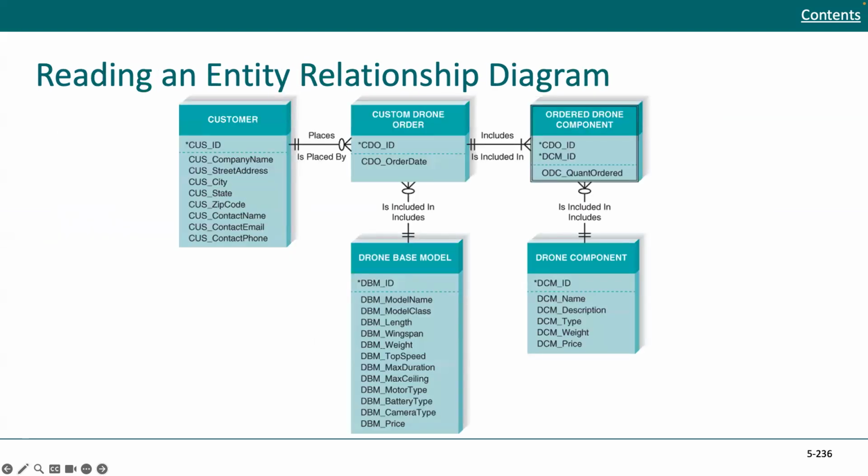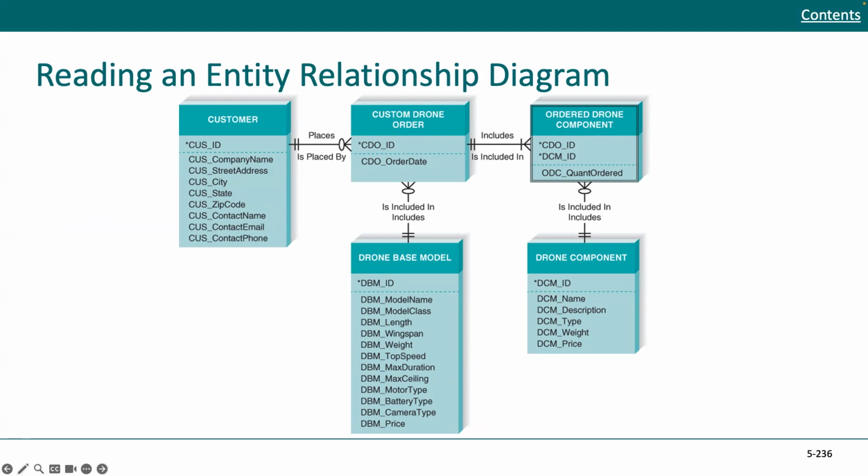Here's an example, and we'll get some perspective on how we go about reading an entity relationship diagram. What we have here is a partial entity relationship diagram for the create preliminary customer drone order process. You can refer to the textbook for more perspective, but DroneTech is the example that we continue to go through in the whole textbook. First, we have organized the data into 5 main categories: customer, customer drone order, drone base model, order drone component, and drone component. The customer data describes the organizations which are purchasing a DroneTech commercial drone and wish to customize that drone to meet their needs.